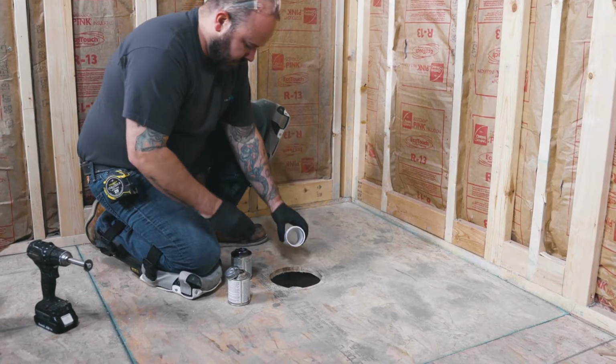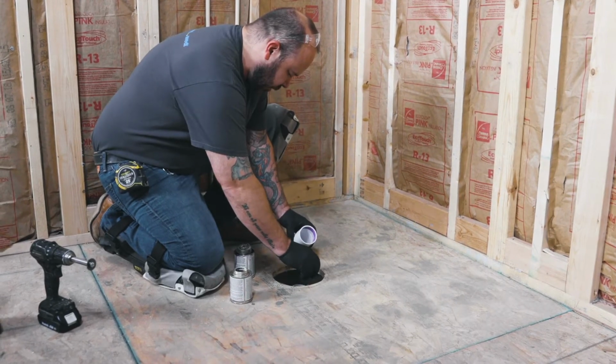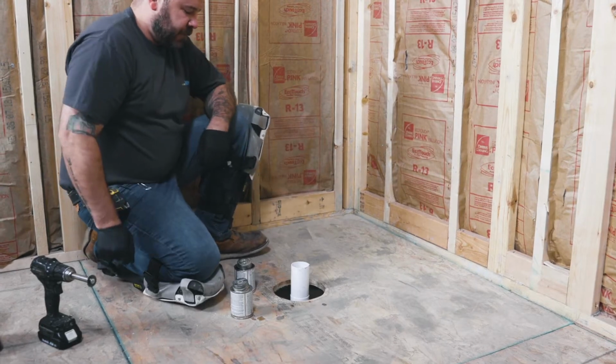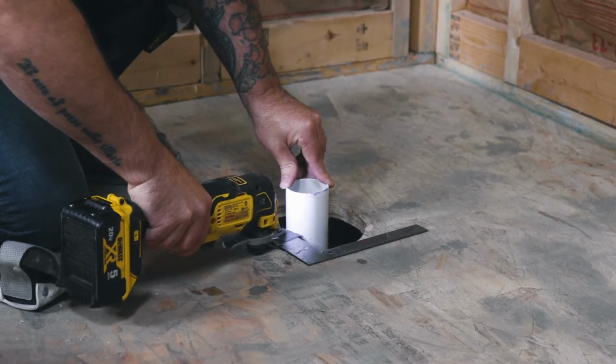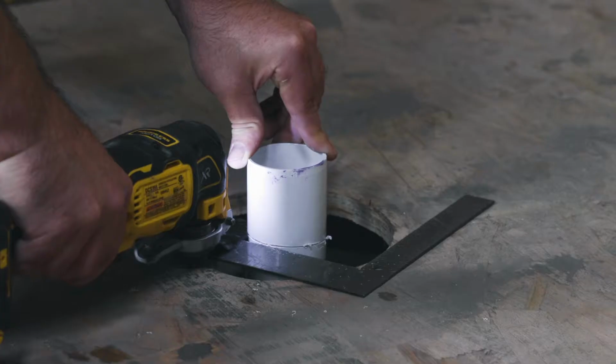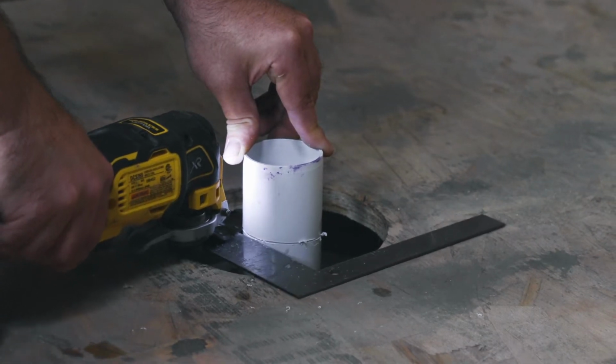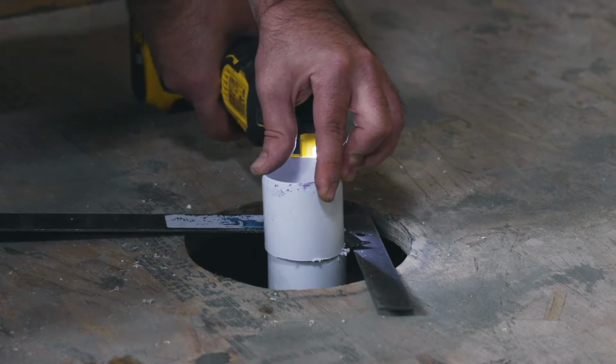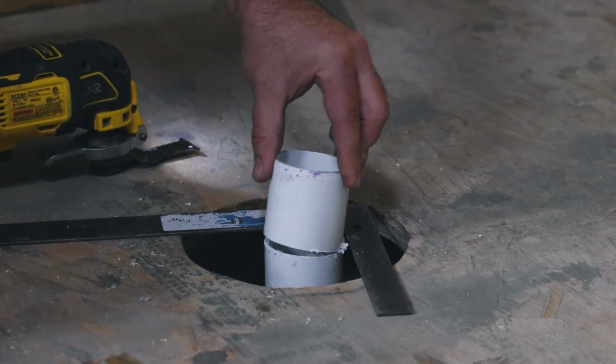The Wedi drain adapter will then be glued to the DN50 waste pipe with the correct primer and solvent cement glue appropriate for the pipe and drain material. The Wedi adapter is cut off at 15mm below the top of the substrate using an inside pipe cutter. Dry fit the Wedi shower base to make sure that the drain fully falls into the opening.